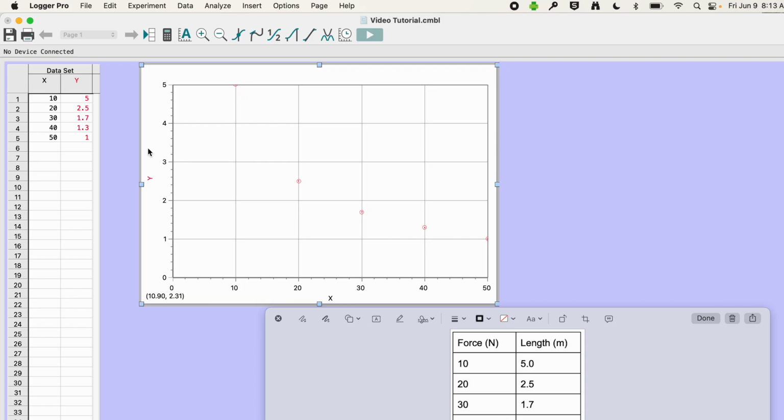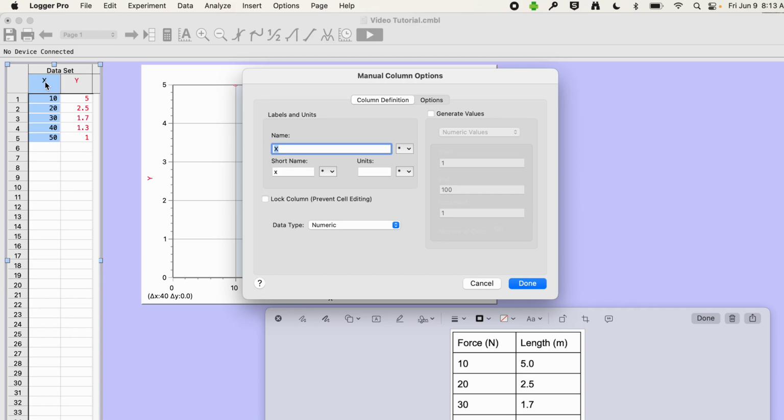All right, first thing you want to do is change the column headings. We don't want to deal with X and Y's. We want to use the variables that are relevant here. I never want to see a graph that's X or Y. We want to use the relevant variables because that's a lot of what physics is looking at: the relationships between these variables. So our X-axis is going to be force, so I'm going to type in force.